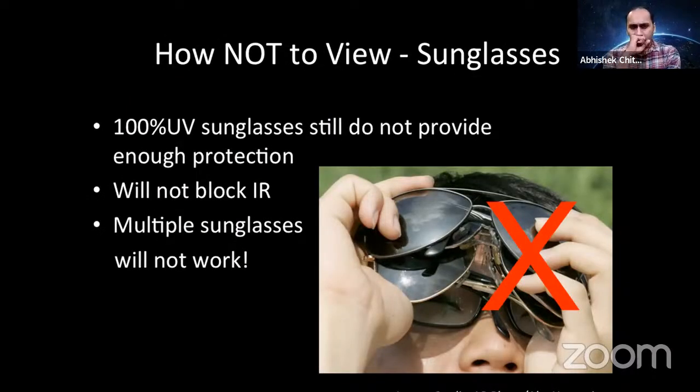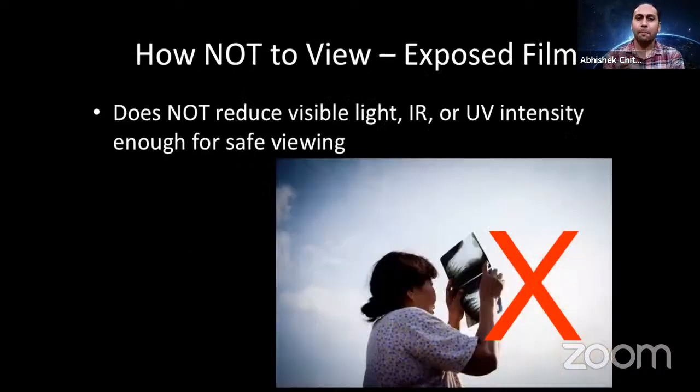Now many people say we have good sunglasses and we can see with these sunglasses. It is not correct. Even 100% UV sunglasses cannot provide 100% protection. They won't be able to block UV rays. Seeing with multiple goggles to drop the intensity, please do not do this. Use the proper solar goggle. Those are cheaper also, and nothing is costlier than your eyes.